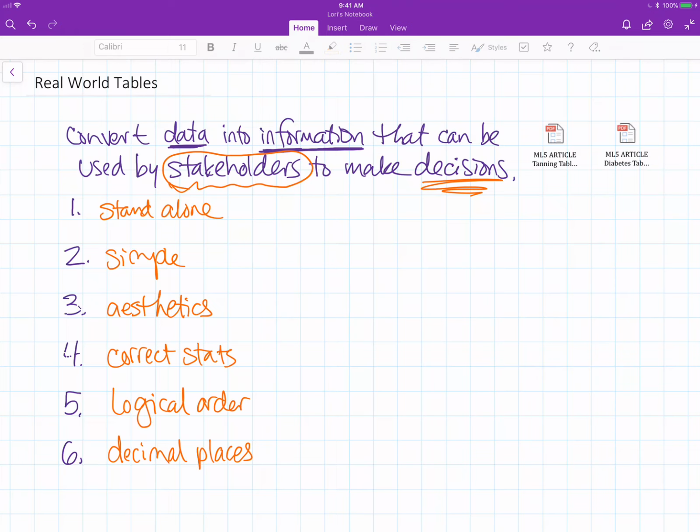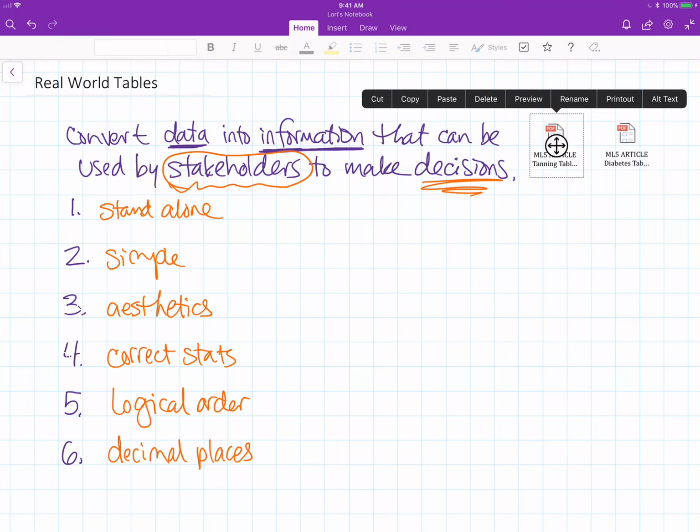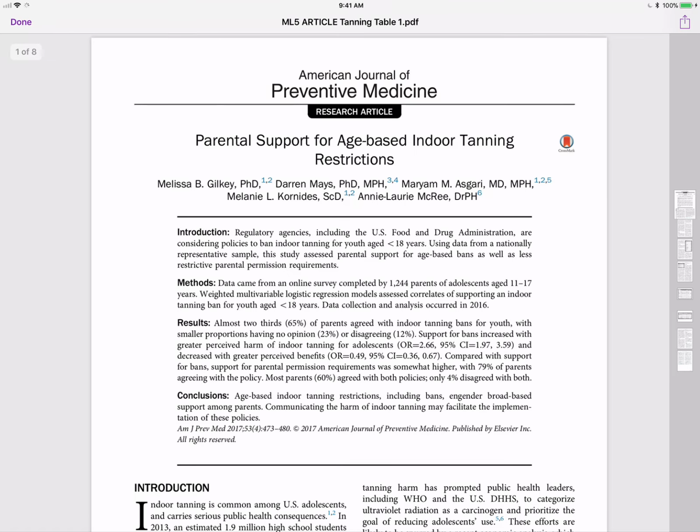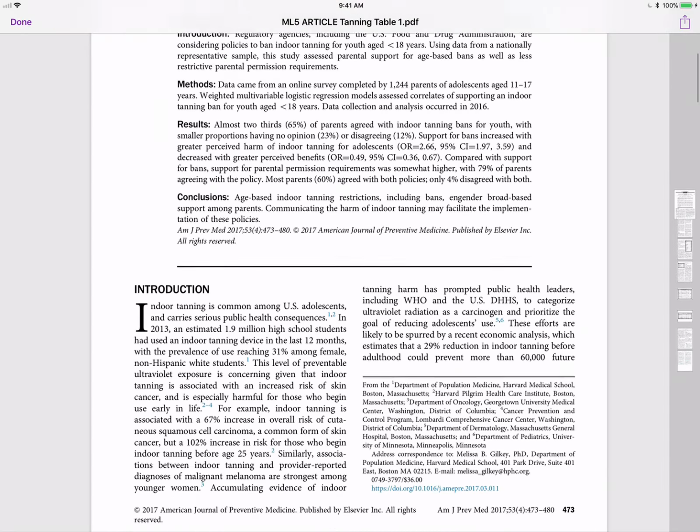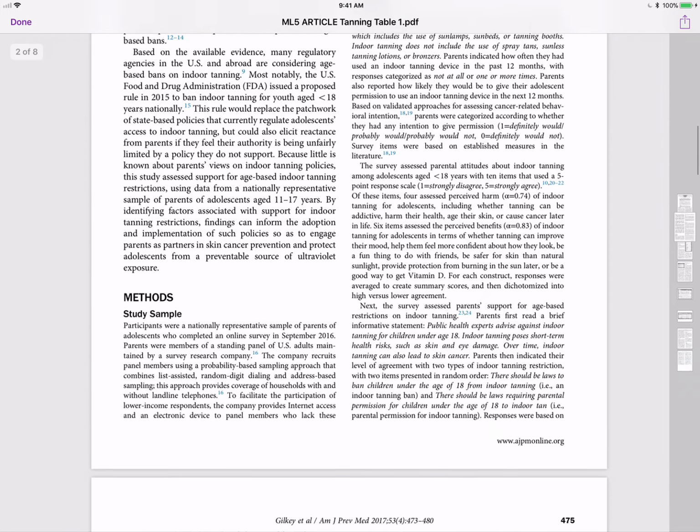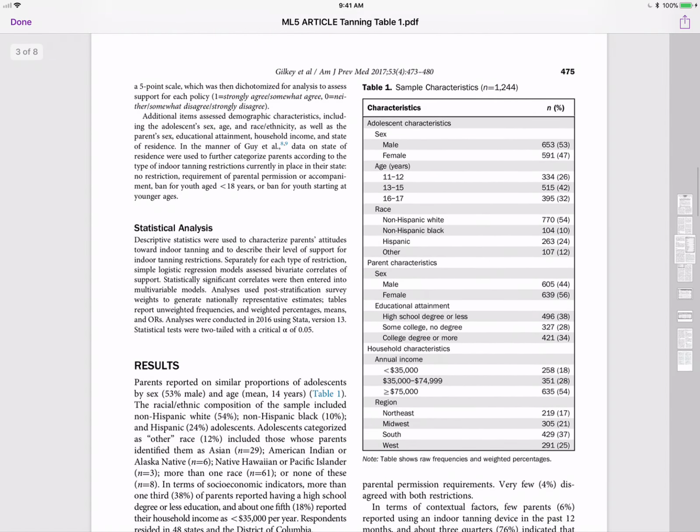So let's take a look at this article. The only reason that I gave you the whole article, and it's attached in our class as well, is so that you could see the table in context. I could have cut and pasted just the table, but I wanted you to see what this looks like when it's part of something. So do not feel compelled to read the article. There will be no test over it. This really is just so that you can see the table in context.